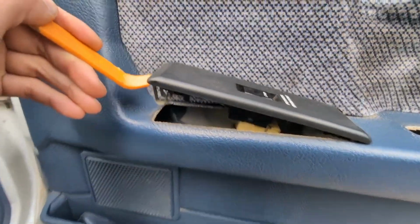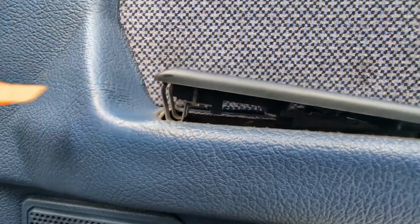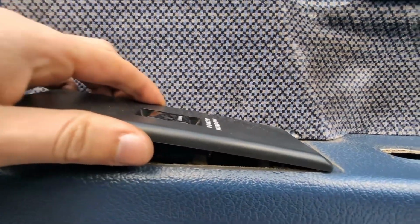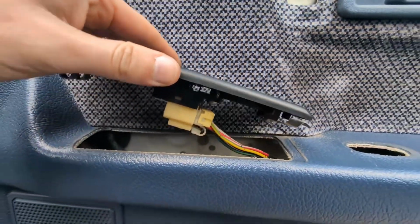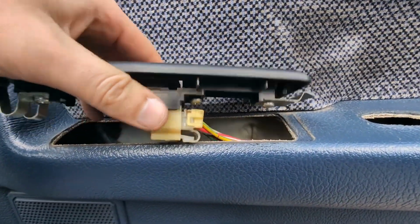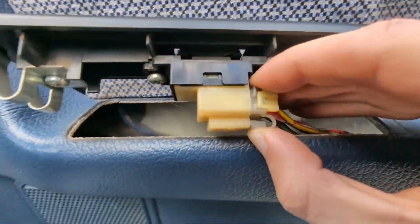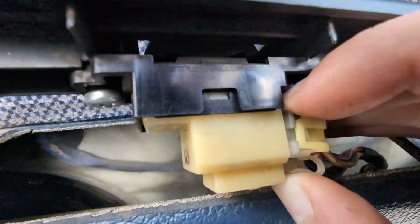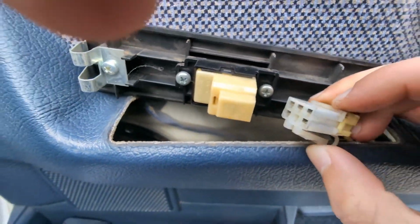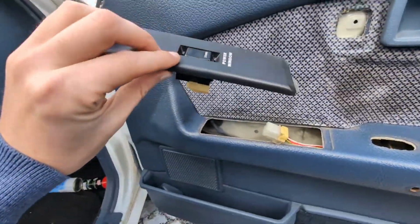This is really important. You have this metal here that keeps it in its place, and then you can just push it forward and it's out. Now let's release the connector. I think it's squeeze and pull. See if I can do this with one hand. Yeah, squeeze and pull, and now you can take it out.